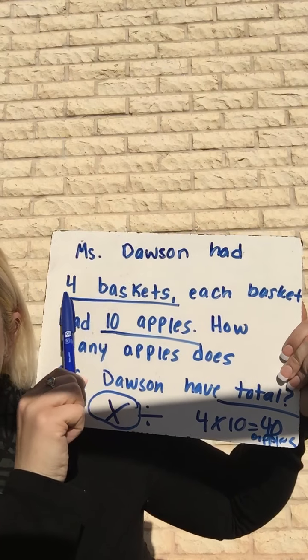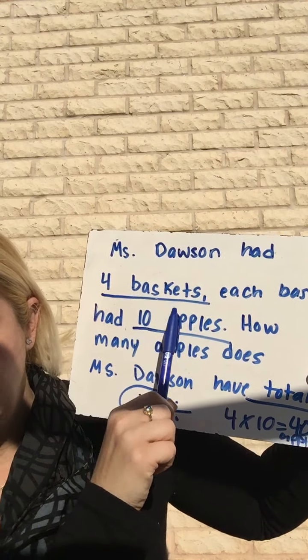You look at your labels. Number and label, number and label. Okay, so looking at your labels is a big key to help you solve those problems. Now sometimes it's not just one step, sometimes it's multi-step. That's kind of what we're working on in 4th grade, multi-step word problems.